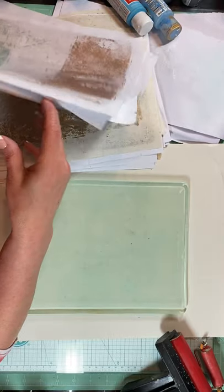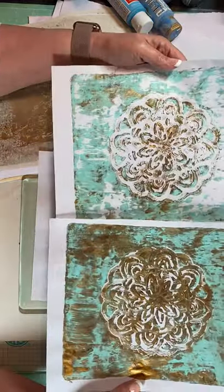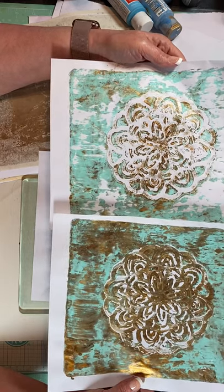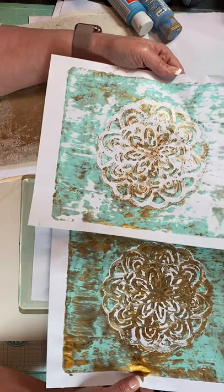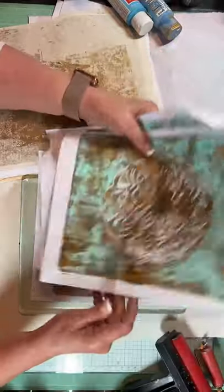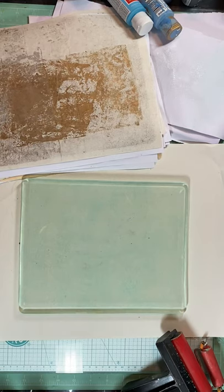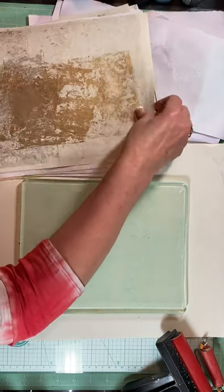Let me show you this. This is what I did with the stencil and the paper stencil, and there'll be a positive and a negative. And the really cool thing about using the gel plate, you get two impressions when you do one thing. So that's what's really fun. Okay, so do that. Put that over here. I don't know what happened to them. Okay. I lost one of my little tags here.